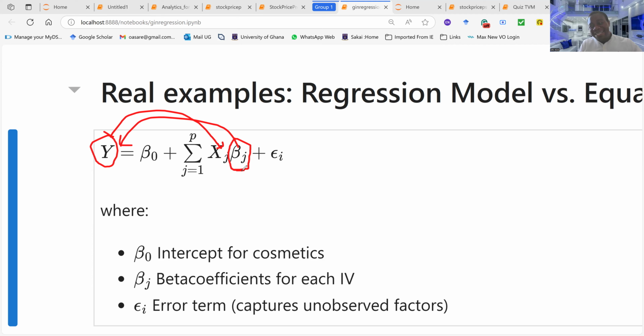What is its job? It tells you by how much, write it down. It tells you by how much each independent variable affects the dependent variable. Marginally. If the independent variables are in logarithms, natural logs, then the beta coefficient becomes a percentage interpretation. So a 1% change in that variable will lead to a certain percentage change in the dependent variable. But if the x's are not in logarithms, then the betas are explained in terms of just units.